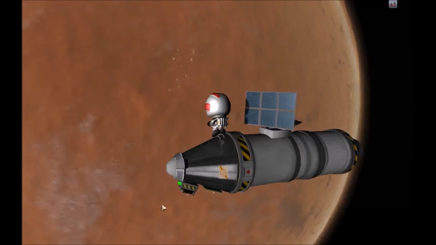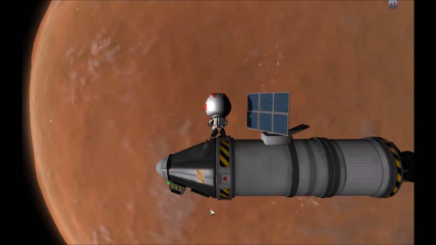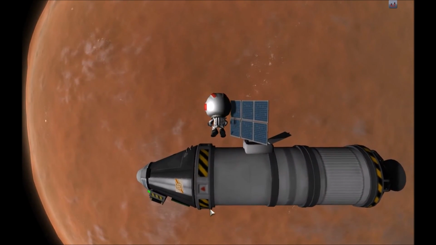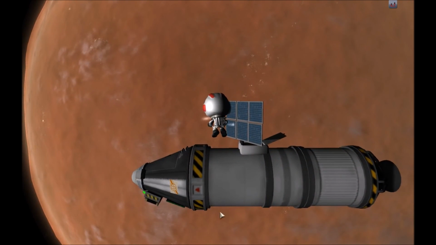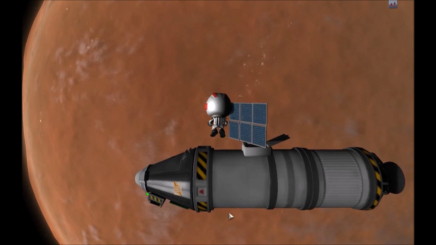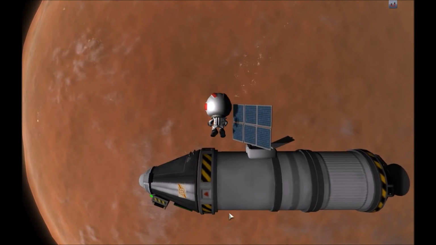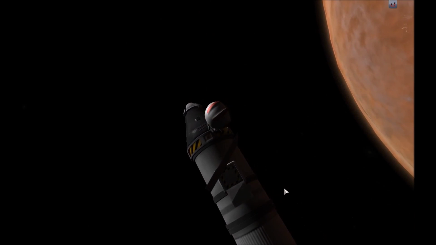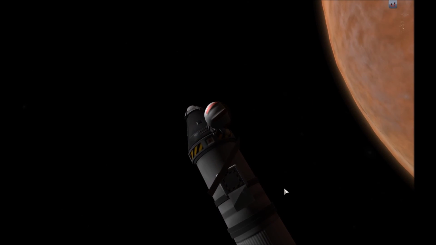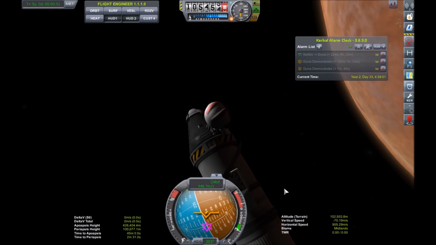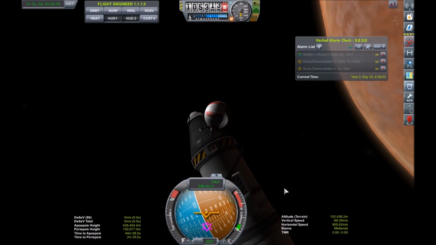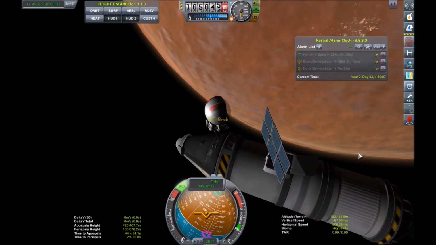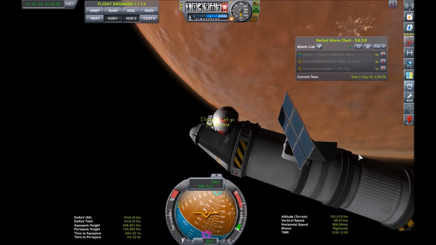Alright, so as promised, we have shown you how to use the Transfer Window Planner to find your transfer window. We have executed our ejection burn. We have got a Duna intercept, and we did an insertion burn to get to Duna. Hope that all made sense. Now, obviously, going in the reverse direction, which most of you will want to do at some point, is just a case of doing the same thing in reverse.